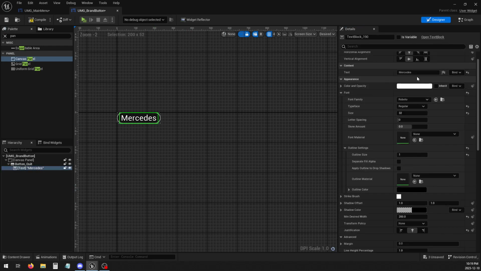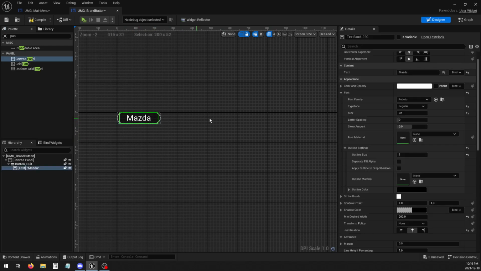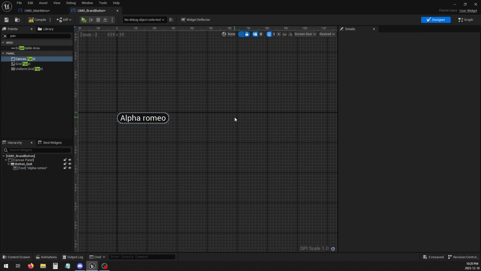Then if you go, for example, with Mazda, which is a lot shorter, the button will remain the right size, so they're all roughly the same size unless you get a brand name that's like super long for some reason. In which case the button will expand accordingly.